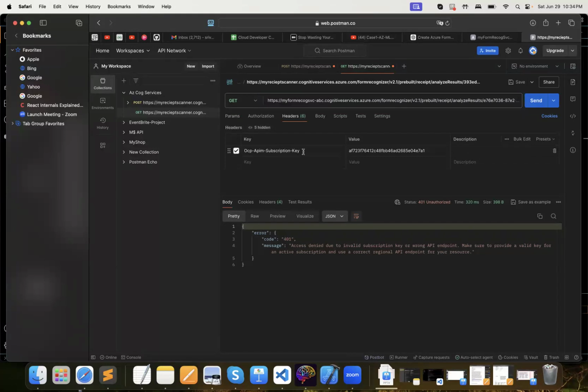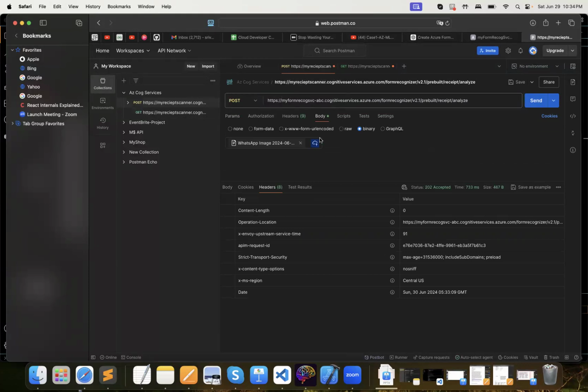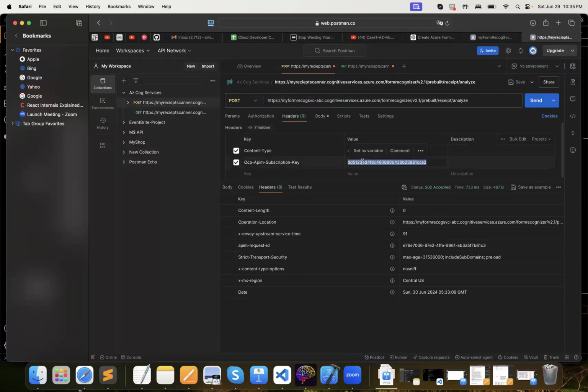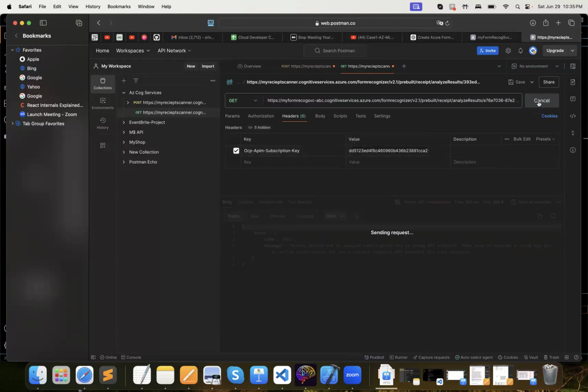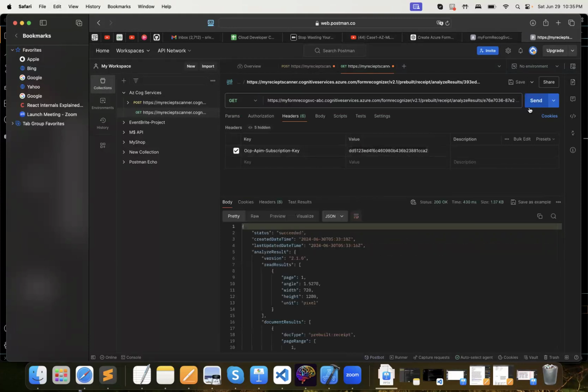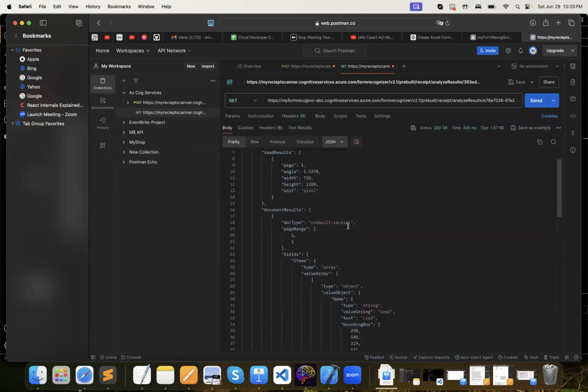And the subscription key, is it the same as we have here? Yeah, we used a different key, that's why. Okay. Send the request. Okay, so we can see the request succeeded, and you can see the JSON response here.